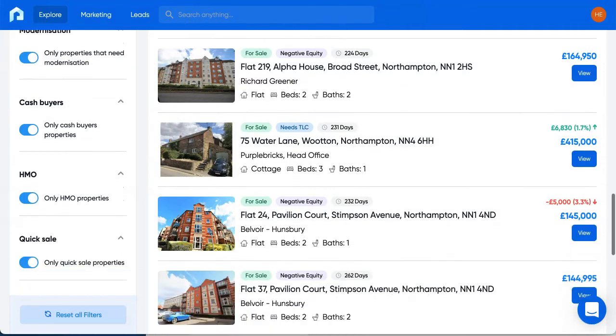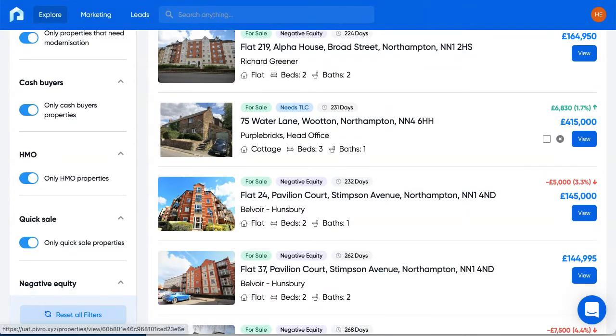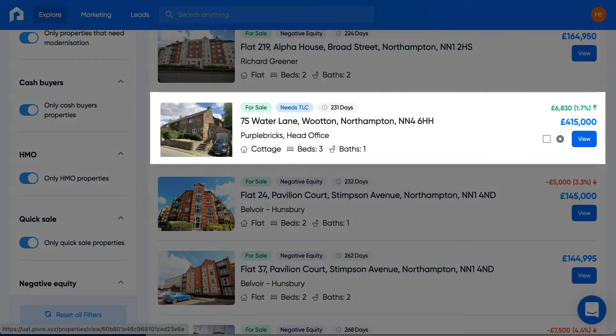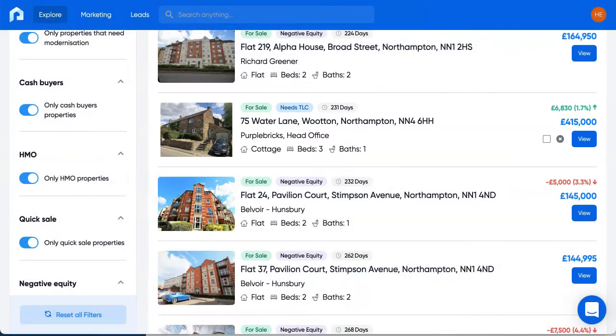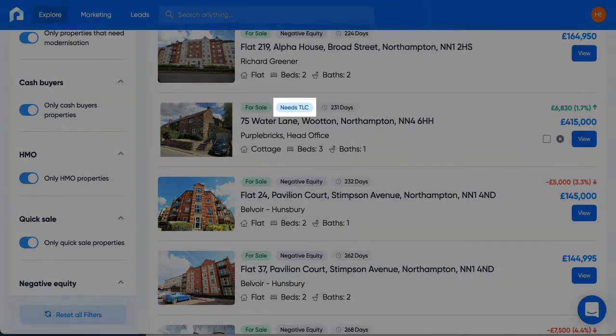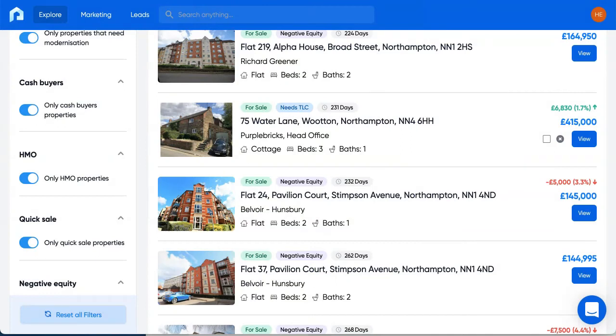If we scroll down a little bit and we see 75 Water Lane, this has the tag of needs TLC. So this property in particular may need some work doing to it, or there's an option to be able to increase value. Therefore it could be a good property for you or for your investors to target.